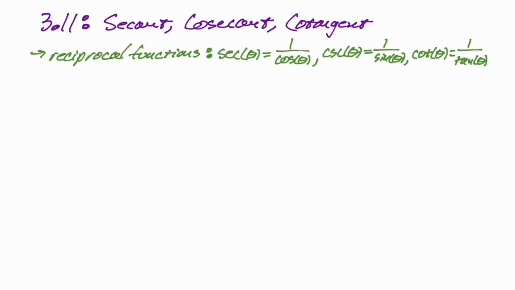All right, section 3.11 is all about secant, cosecant, and cotangent. These are the reciprocal functions, so they're not inverses, they're reciprocal functions. Secant is 1 over cosine, cosecant is 1 over sine, cotangent is 1 over tangent. I feel like the course really emphasizes these from the standpoint of just being the reciprocals of sine, cosine, and tangent. So in almost every question about any of these, you can really just think, well, what does cosine do and what impact does that have on secant? Or what is sine doing and what impact does that have on cosecant? That kind of thing.